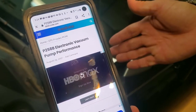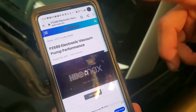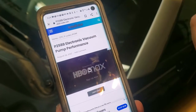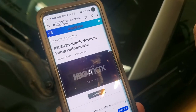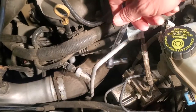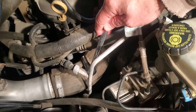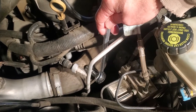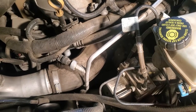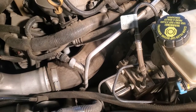Now we know in this car that it does have a hard brake pedal at times, which is why the vacuum pump is on the car. And so it is most likely we've got a bad vacuum pump, but we're going to show you how to change out that vacuum pump. Right here you see your big intake tube. Your vacuum pump is located behind that tube on the engine. There's no way to show it to you at the moment because of where it is, but we're going to have to remove that tube in order to get to the vacuum pump.